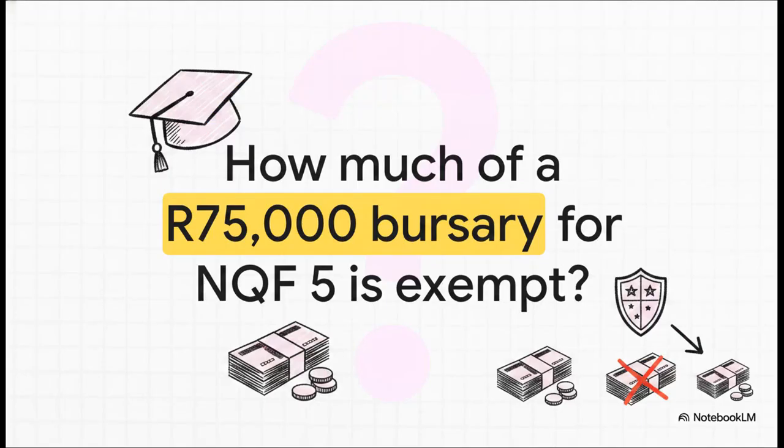Let's actually run through a quick exam scenario to see how this works. Let's say Tamosha's son receives a 75,000 Rand bursary for an NQF5 qualification, and Tamosha's proxy is well under R600K. How much is exempt? Well, the examiner wants to see if you know how to apply the cap. Because the NQF5 limit is strictly capped at R60,000, only R60,000 is exempt. That remaining R15,000 has to be included in her taxable gross income. It's simple, it's highly mechanical, and it is absolutely going to be examined.